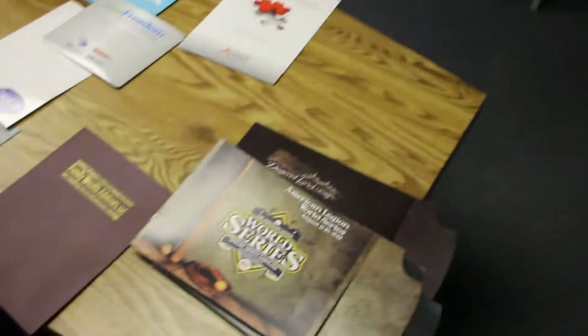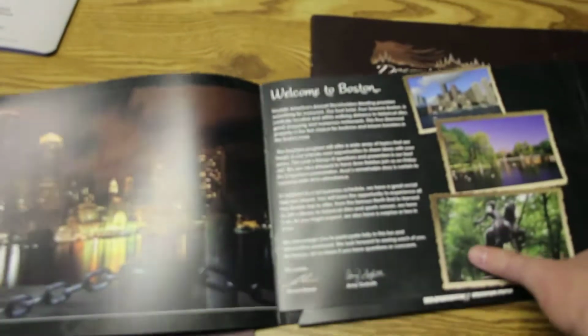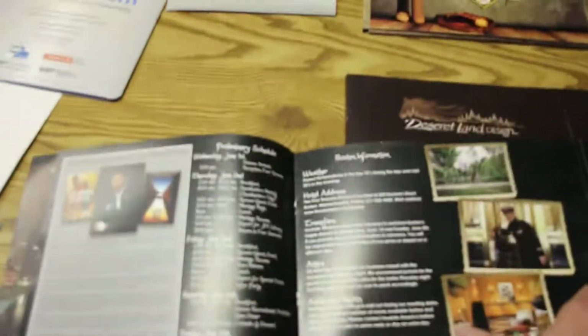There's not really a limit on how many pages you can saddle stitch inside the folder. We can do from just a simple 4-pager, which is just one sheet of paper, all the way to 8 different sheets. So that would end up making it really close to 32. This one right here is a different customer that used the same pocket folder die as the World Series one, but they ended up just doing, I think, just that 4-pager.